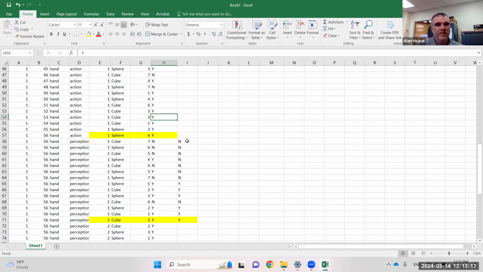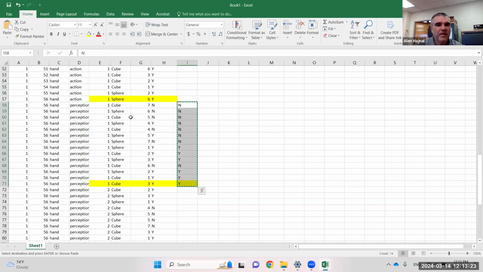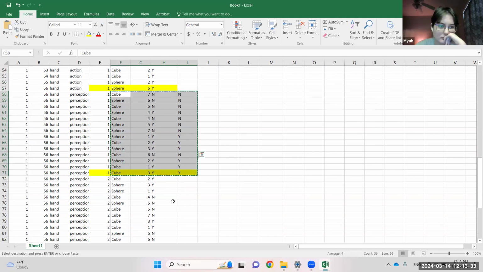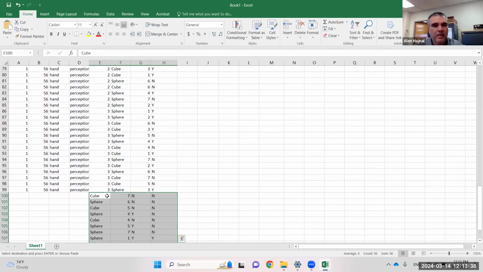Uppercase, lowercase matters. I'm going to take these action trials, cut them. Well, actually, I have to take all of it. Sorry. Because I need to know which objects you were presenting and what size. So I'm going to take all of this, copy, and put it in here.